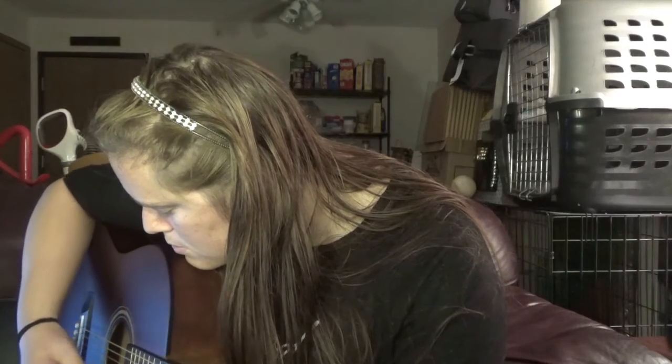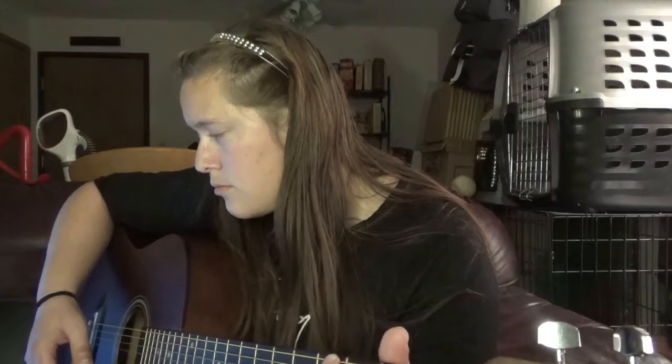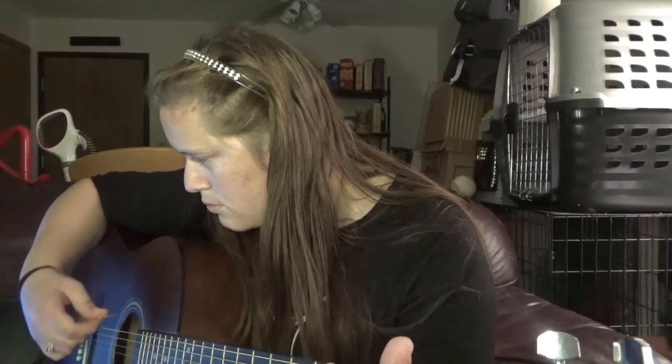So now let's go ahead and tackle probably the number 1 thing that most beginners have trouble with, which is switching between chords. So go ahead and put your G chord back on. So remember, that's when your middle finger and your index finger are on the top 2 strings. And we're just going to strum down 4 times. 1, 2, 3. Beautiful. And now, after you've done that 4 times, we want to switch to our C add 9 chord.